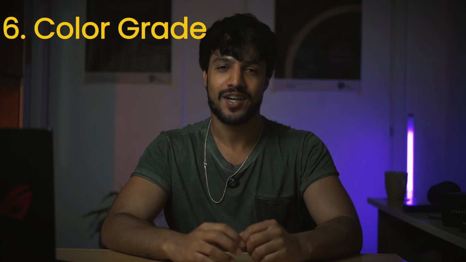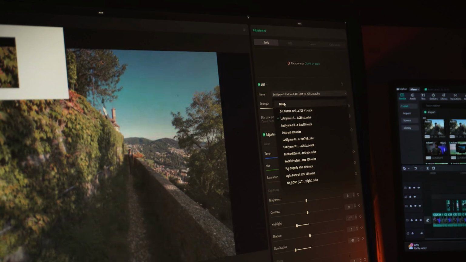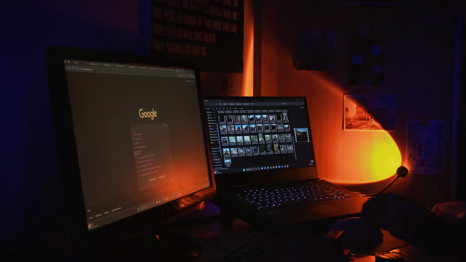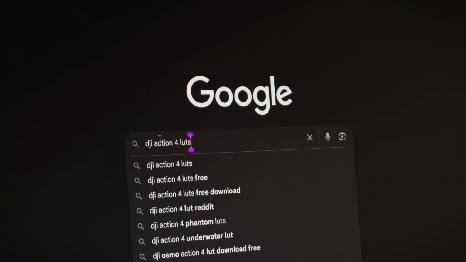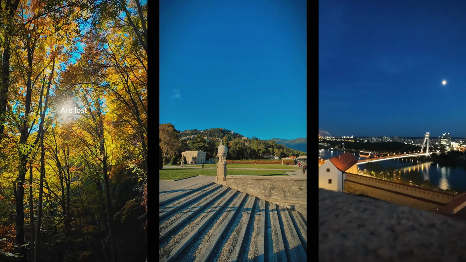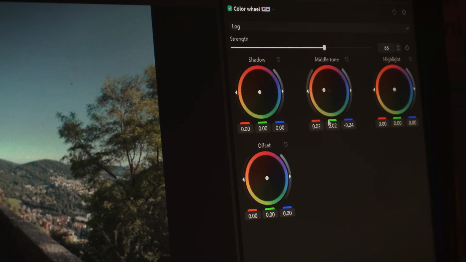Now, from using all these methods, you got the footage, but you need the final sauce to make it cinematic, called color grading. If you're shooting in D-Log-M, your footage will look flat, and the most important part is to convert it into a standard color space like Rec 709, for which DJI provides its own LUT, which is pretty accurate, and after that it's up to your taste and feel to tweak it further for the look you want, by using additional LUTs or manually.